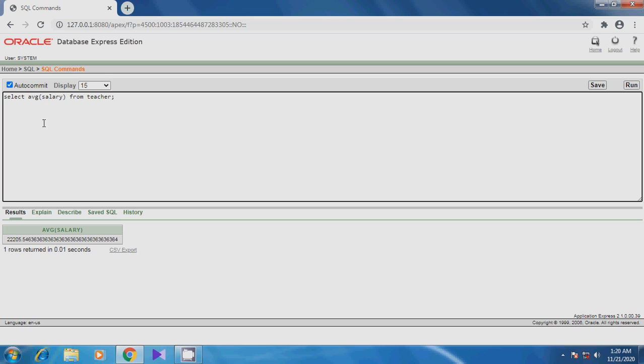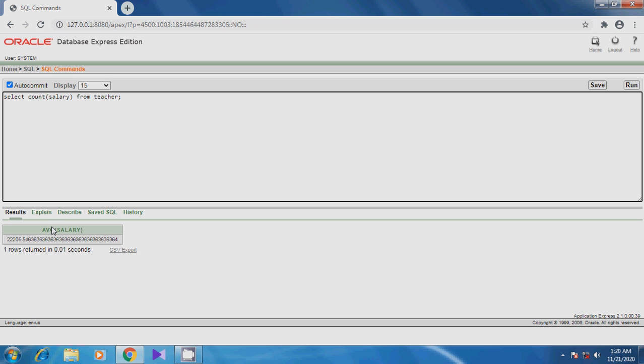Now suppose here you want to include the average salary of those teachers also who are null, all right. In the case of this one, this average salary is determined based on division by 11.